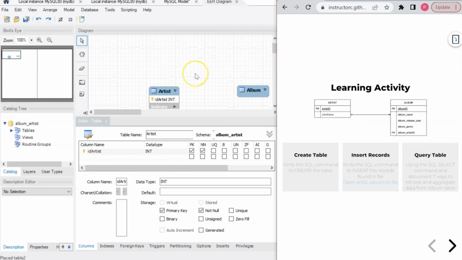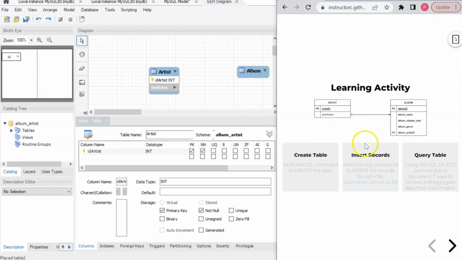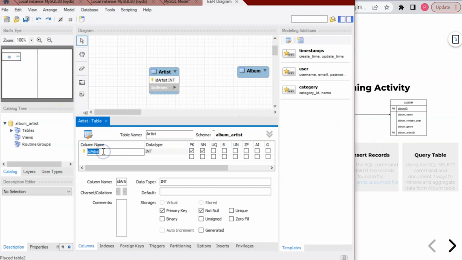All right, I think that's the best I'm going to get, but that should work here. And so here, my first column is going to be artist ID. That's going to be an integer. It's going to be not null. PK stands for primary key, and then this will be auto increment.